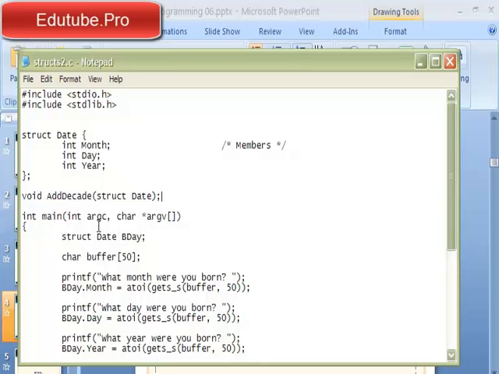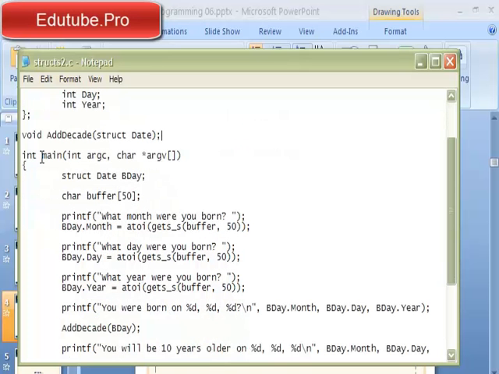Here we'll run the program and start our main. Here's our birthday structure, bday, and it is a struct date. We've got a little character buffer to take in data, and I ask you 3 intelligent questions here. I say, what month were you born? And I do an ASCII to integer of a getString secure, passing the buffer and a max bytes of 50. So this is going to read a string from the keyboard up to 50 bytes long, stored in the buffer, and then return a pointer to buffer to the ASCII to integer, which takes the string of characters that you type in and turns it into a number.